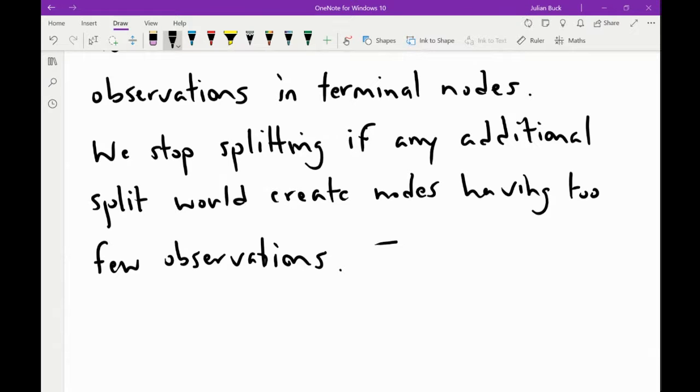Okay. This is also a decision tree hyperparameter, and so it can be trained.